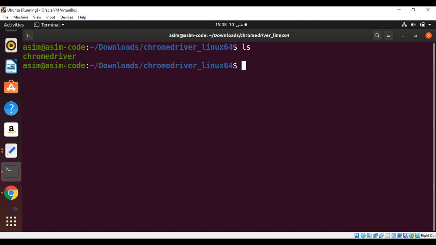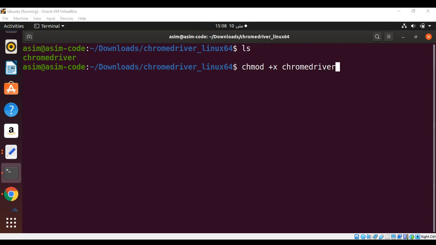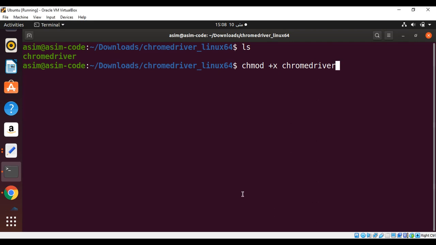I'm just going to chmod +x chromedriver, and hit enter.